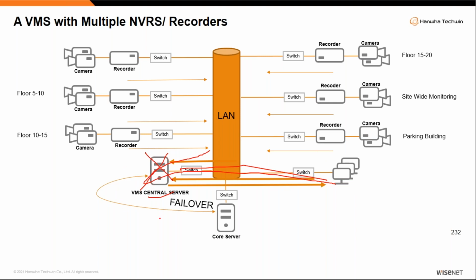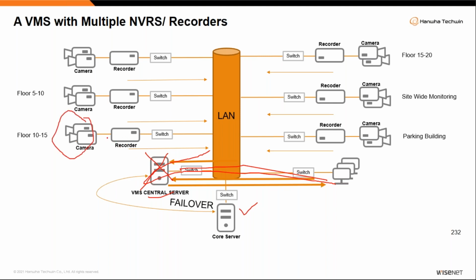So you can have a failover. In the case of the primary server failure, the services that are running in the primary server will be handed over to the second standby server. Okay. Now, what is failover? When a particular unit dies, it is failing over to another device. That is failover.